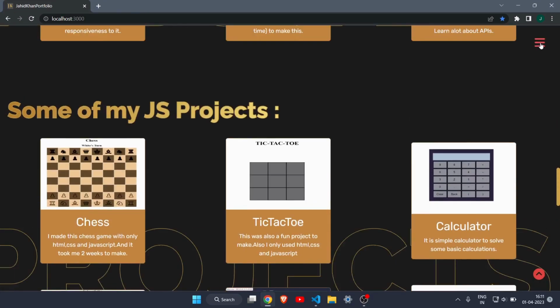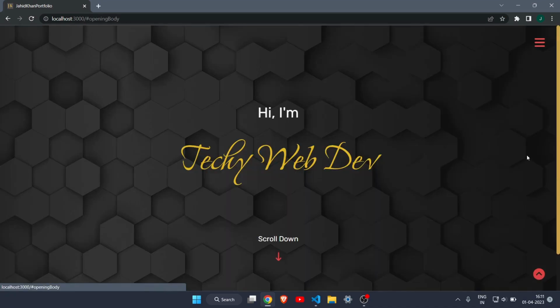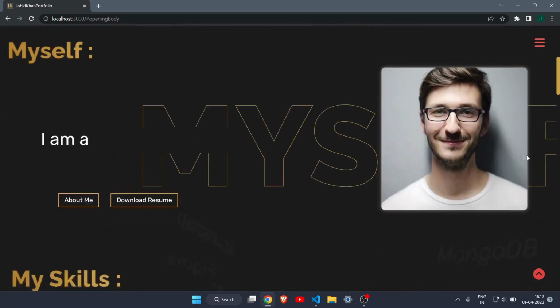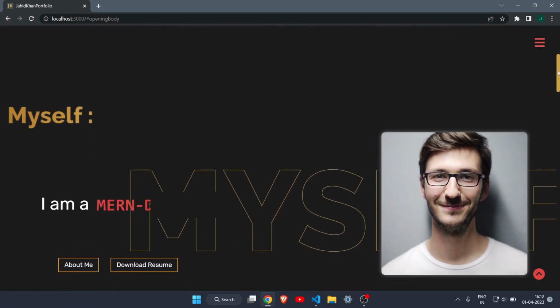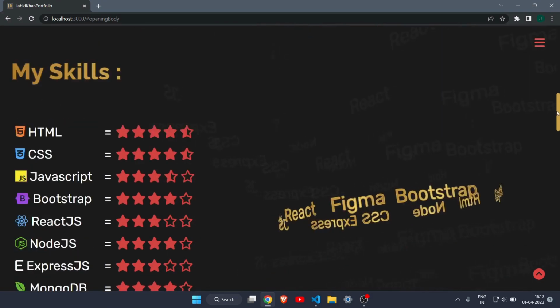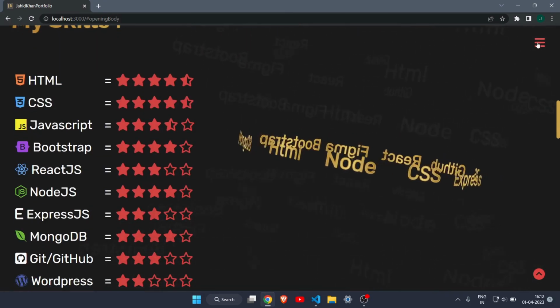Before moving to the other page, you can see here in the bottom right there's a to the top button. Let's click on it, and you can see it takes me directly to the top. And you will also notice the scroll bar is customized, so this looks pretty cool. If you don't want this customized, you can just remove that.